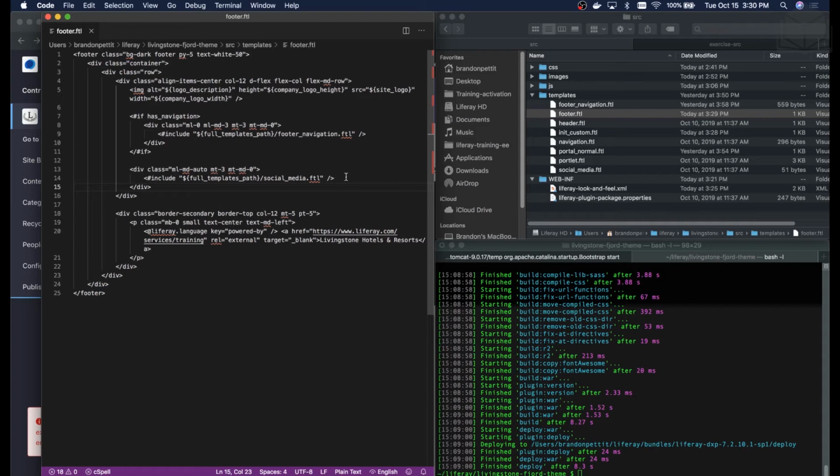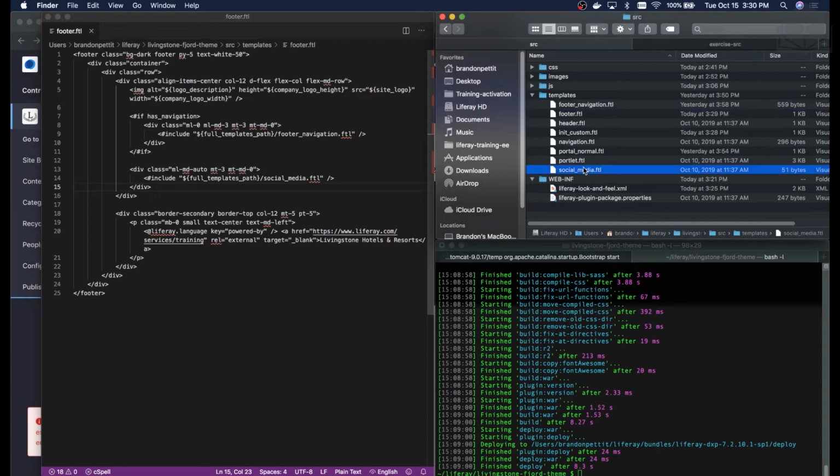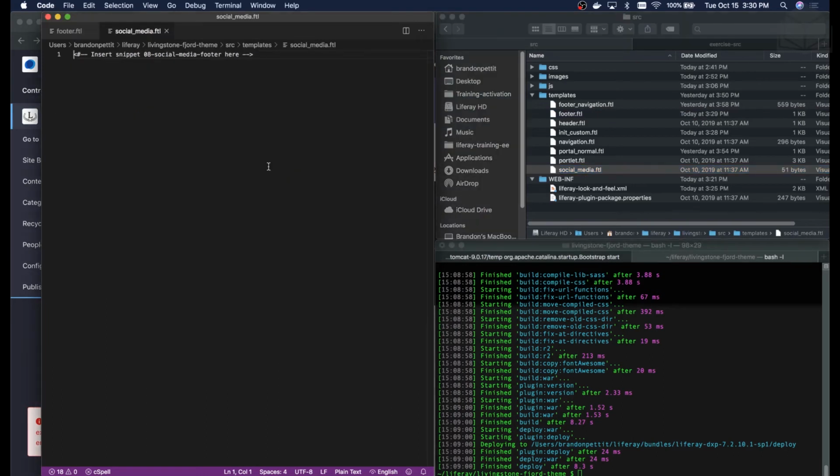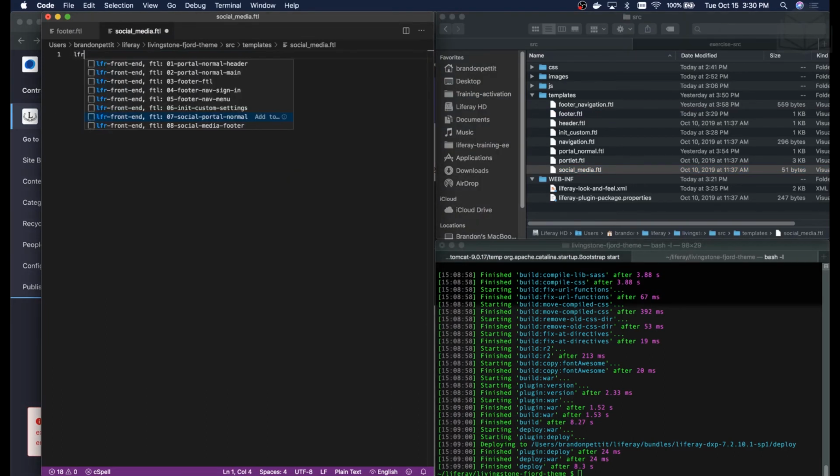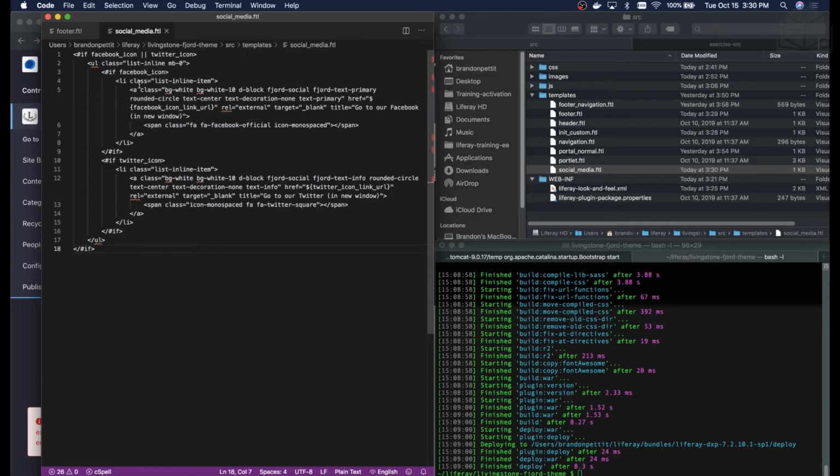So what we're going to do next is open that up. We're going to add the FreeMarker for our new icons, making use of the variables. Again, this just keeps things distinct like we talked about before when we first added our FTL files. Go ahead and open this up, type in LFR, and choose snippet 8. Because this is a configurable setting, we're going to wrap this in an if statement. If these are set to true on the platform by the administrator, we're going to style our icons this way. We have a number of our Fjord classes in use, as well as some of the Clay classes, and we have the Twitter and Facebook icons and links referenced here as well.